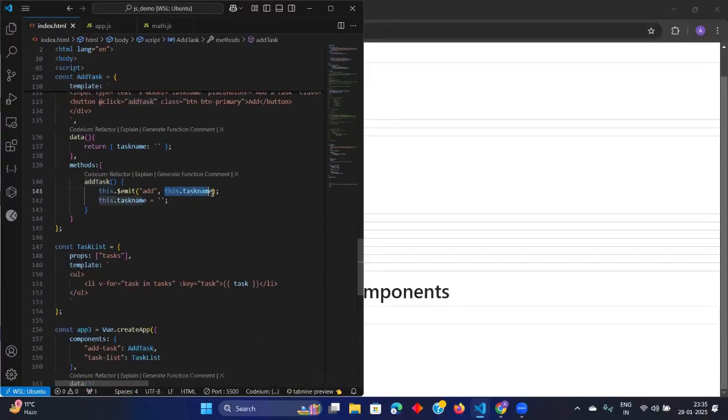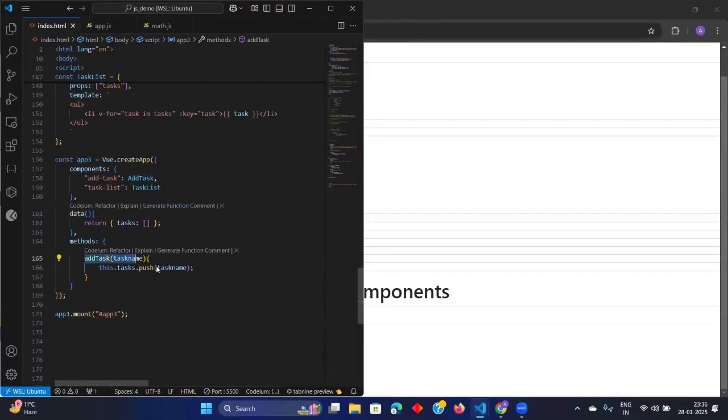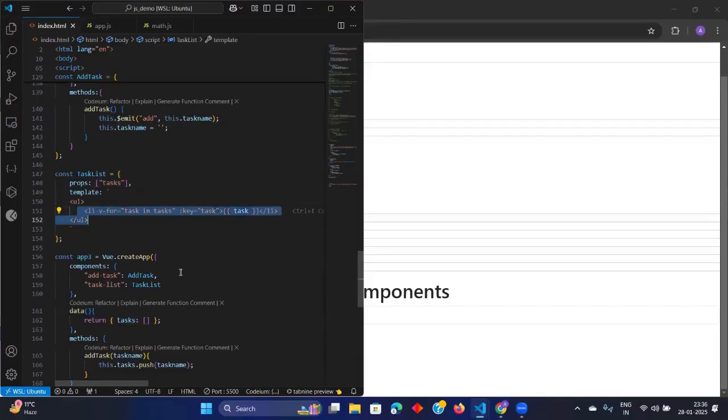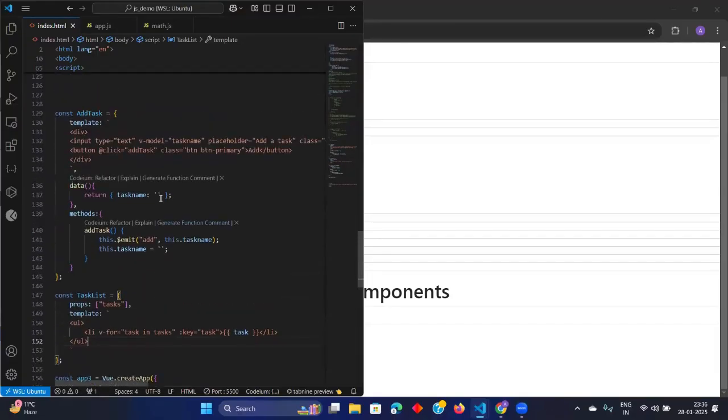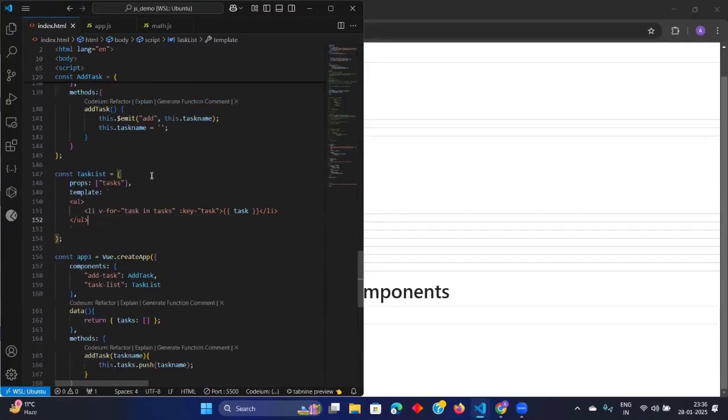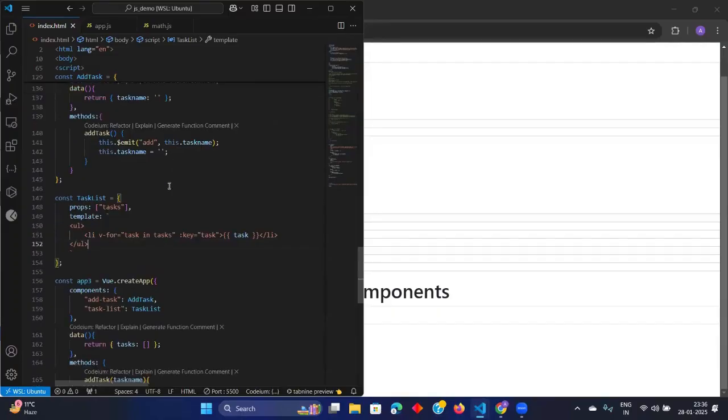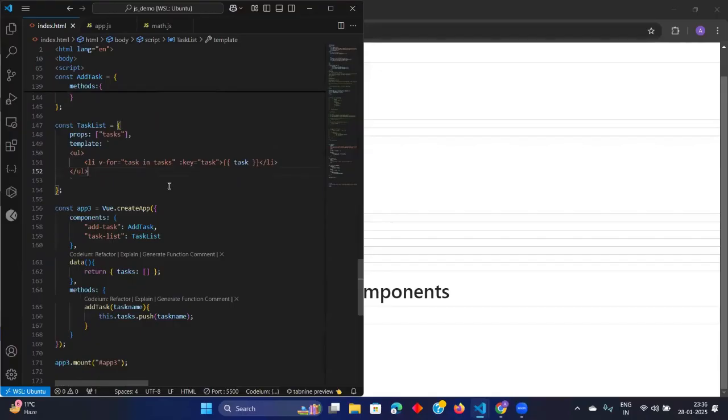Then emit add this dot task name, and set this dot task name. On clicking this add button, it should add this dot task name and set this to null. Clear? And then what it does is it takes that add task and pushes it inside this task list and shows it here. So it is just like from here data is going to this place and then going to this place. Is it clear, Raja and Naman? Yes, yes, it's clear. From methods it goes to components, and then from components it will go to that box. Correct? Yes, yes. Okay.